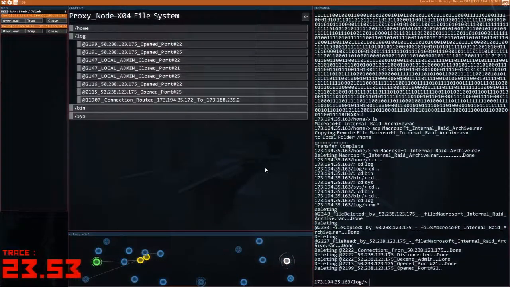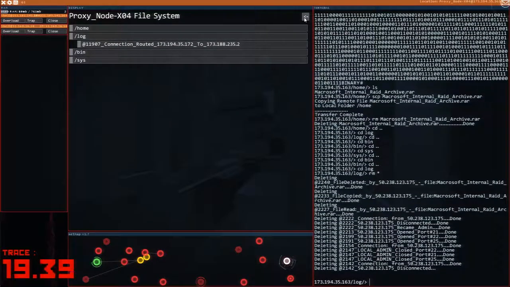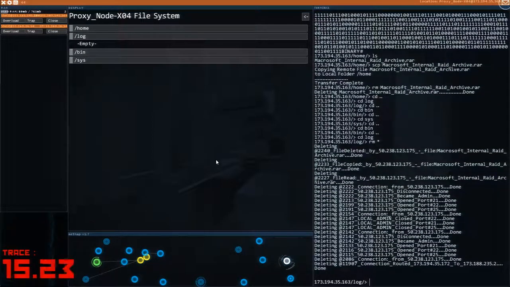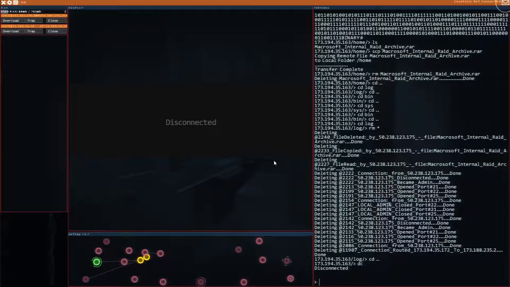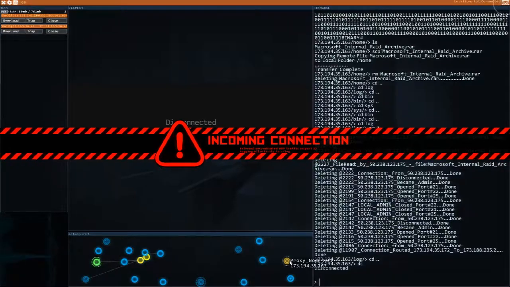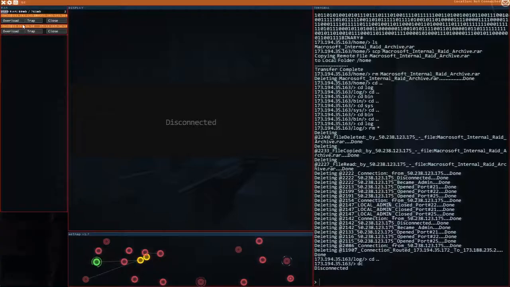Did I just get a bit of what? Who sent me an email? I've got a feeling I know who sent me an email. It's not gonna be the person I want. Connection routed. Oh, maybe I should have taken that. Oh, easy with your beeping. Disconnect. So that was actually this server that I was wondering where that's from. What? External. How do I deal with this? I'm not sure what we do here.